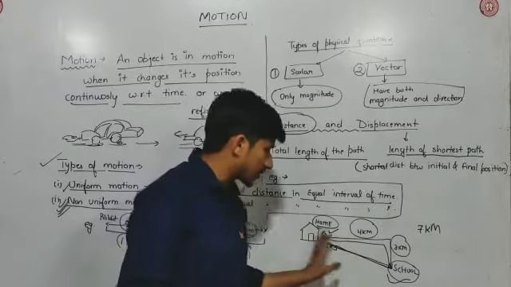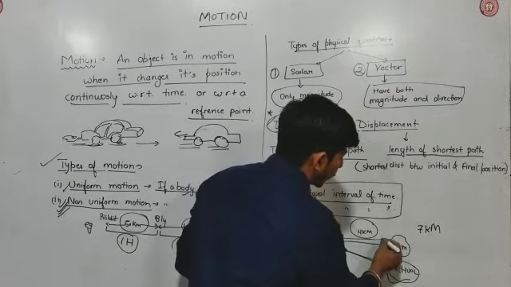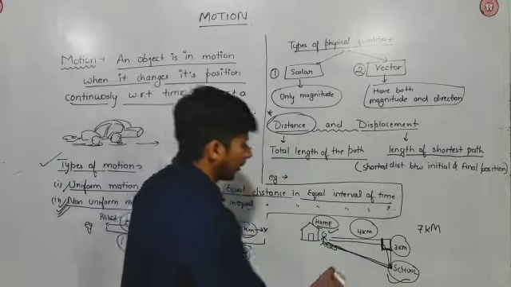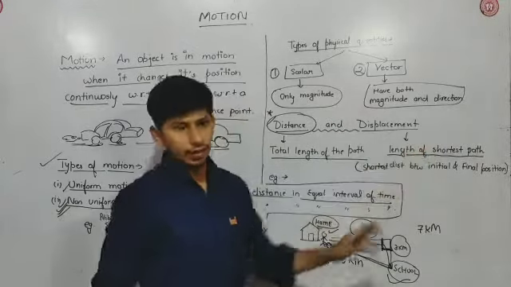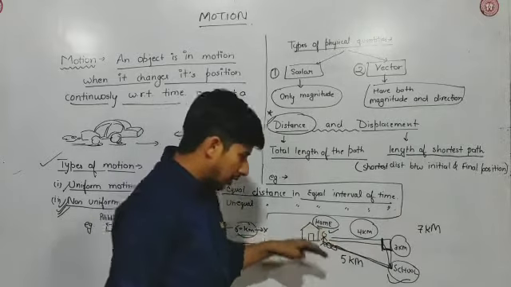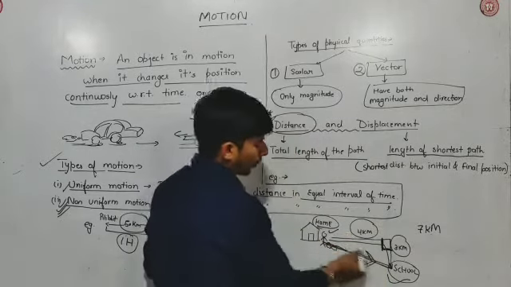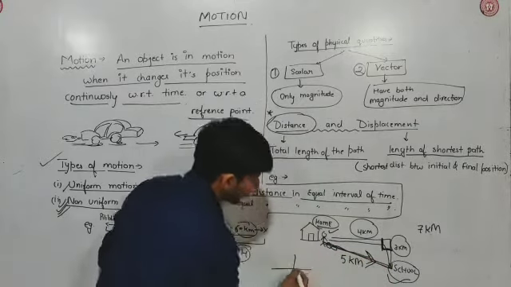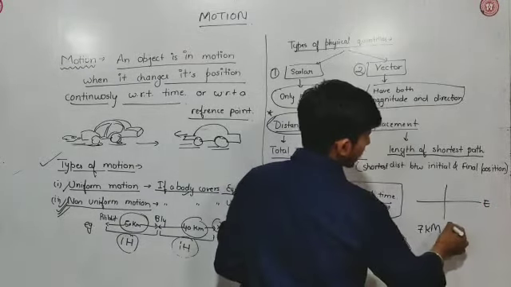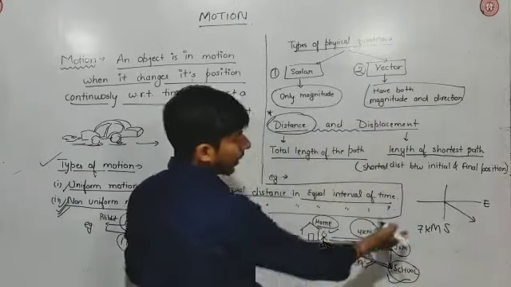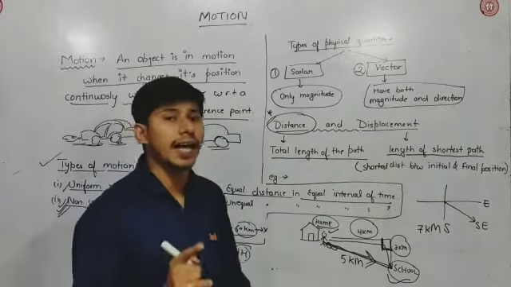If you calculate this distance, you may see here it's a right-angle triangle, and when you calculate through the Pythagoras theorem, you get 5 kilometers. So 5 kilometers is the displacement. In which direction is it? Your school is in which direction from your home? Look here, I'll draw it. Suppose this is east, this is south. Isn't that the direction? So this is southeast.